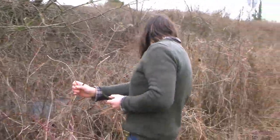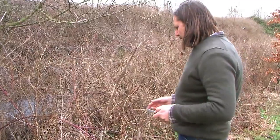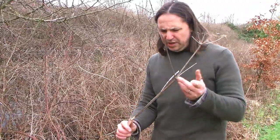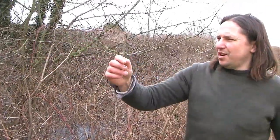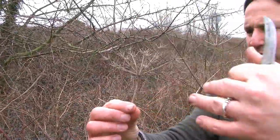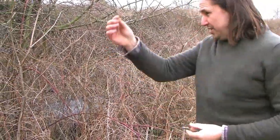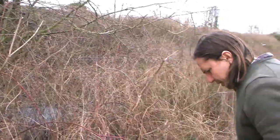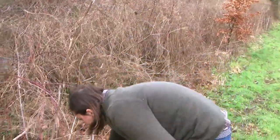I was talking about dead stalks and signs of life — this is the dead stalks of the hogweed. There's absolutely no sign of life down at the base, so that's yet to emerge. It's a perennial plant; the roots are in the ground just sleeping still. This is what it managed to produce last year — quite substantial, typical of the carrot family with these umbrella-shaped structures. The seeds have fallen off but they'll be coming through again next autumn. It's actually a spice plant in terms of the seeds, but the leaves are a crunchy, delicious vegetable.